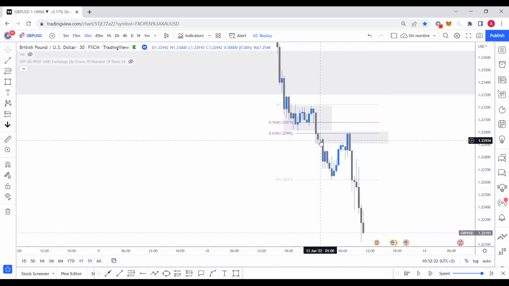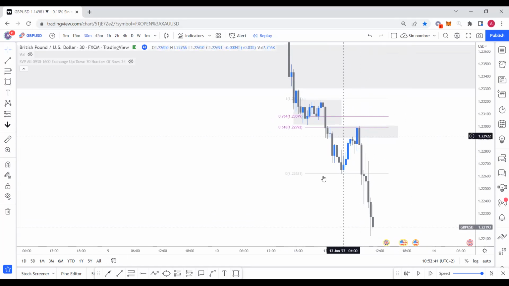Okay, this is a nice supply zone in the lower time frames, in the 30-minute time frame. The same indecision candle followed by a bootleg creates this imbalance. Price has mitigated it. This would already be a nice entry right here with a stop loss above or whatever. And then price gives the nice sell entry.